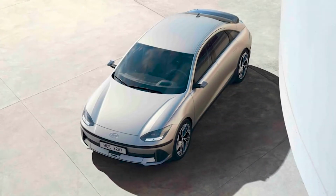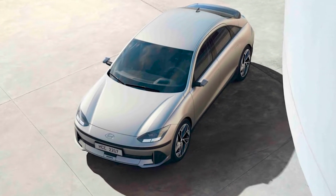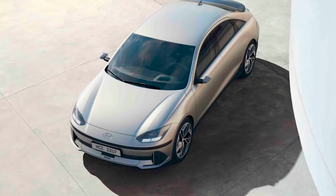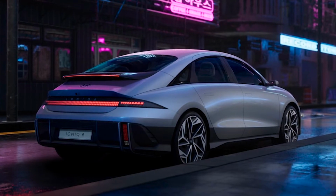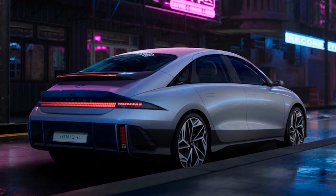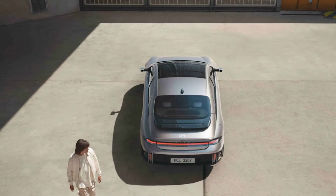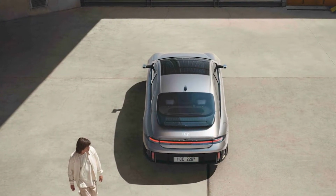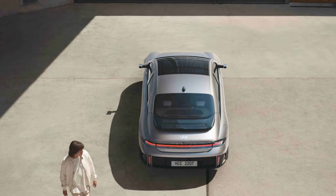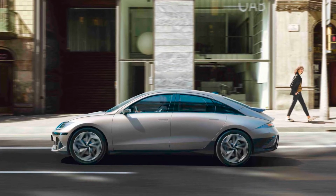At the top of the range there is an all-wheel drive version with 2 electric motors, one on each axle, which in total give out 325 horsepower and 605 Nm. The indicators are not record-breaking. For example, the Kia EV6 GT has 2 motors with peak output of 585 horsepower and 740 Nm, and it is enough to accelerate up to 100 km per hour in quite a decent 5.1 seconds. Though, the Koreans will prepare an even more powerful N modification for those who find it not enough.